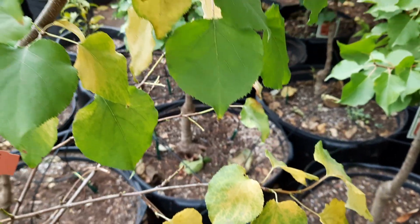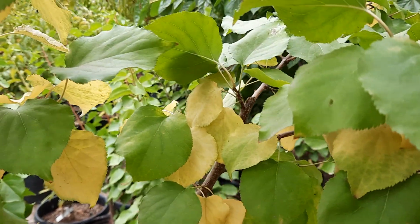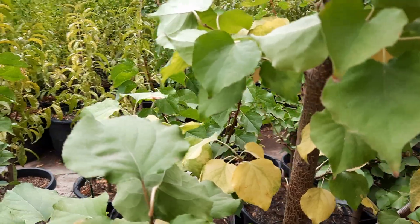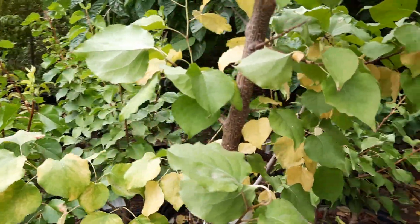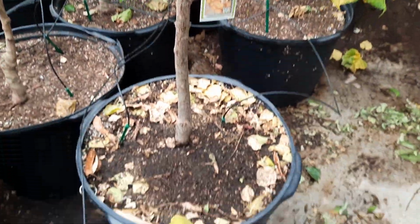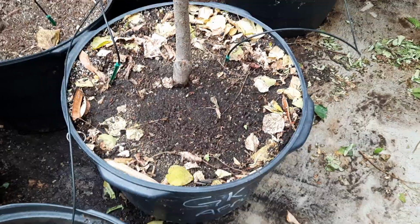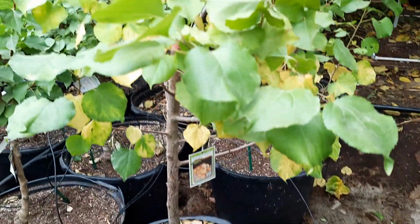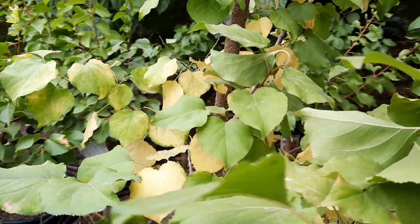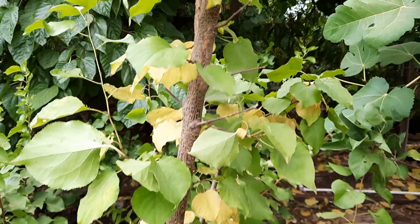Well, knowing that these leaves are going to fall off, what leaves are going to be on it to protect the tree and the trunk? Well, there won't be any. So what's going on with this tree? Well, this one was a simple one to create. I unplugged the water from this one for about a week. So I starved this one from water so that you guys could see what would happen as the tree more or less starts collapsing. Now, is it death to this tree?